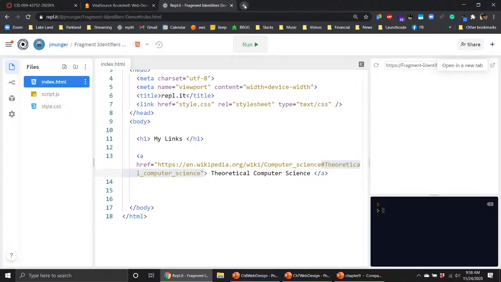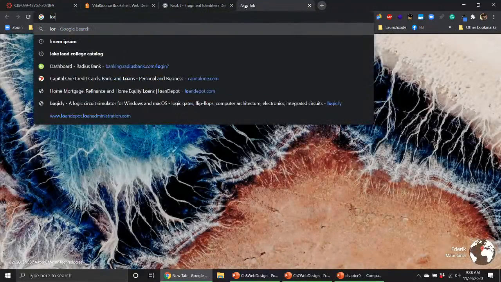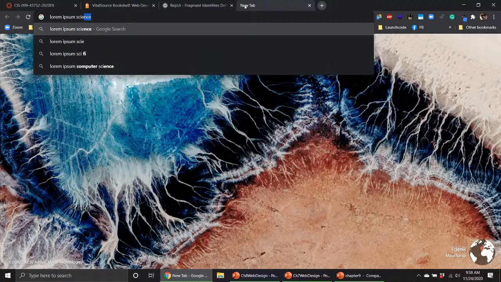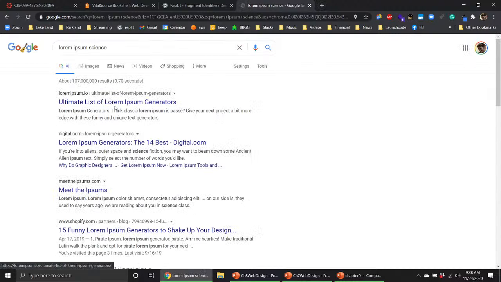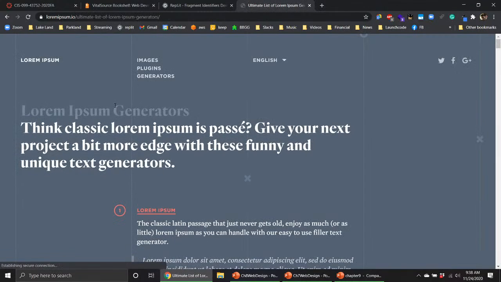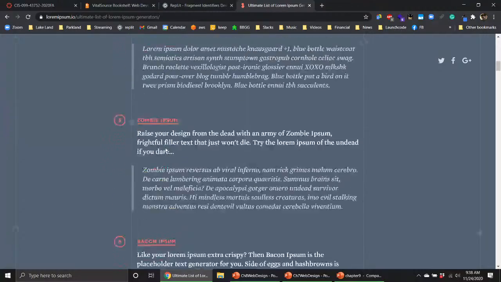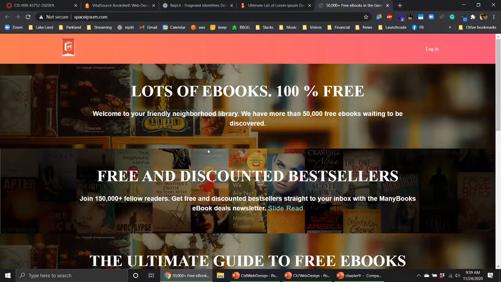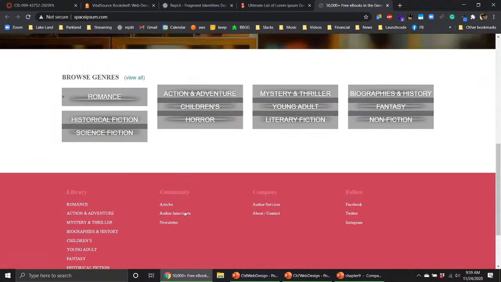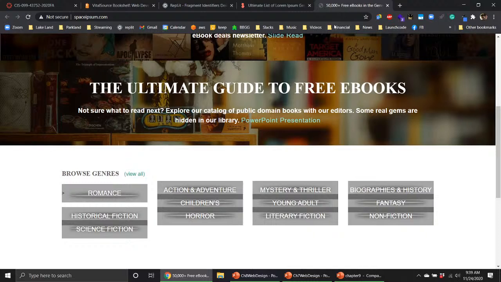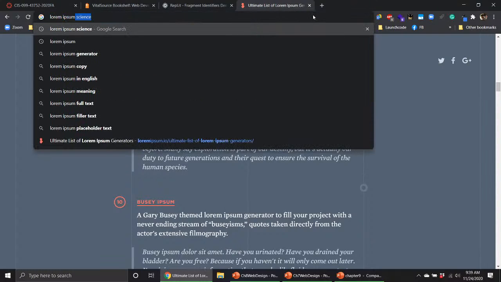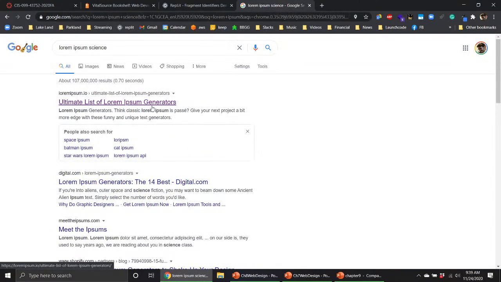So let's say I have a really long page. Create some lorem ipsum here, or generate some, just to make a long page.